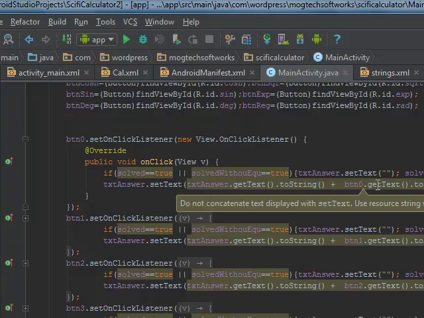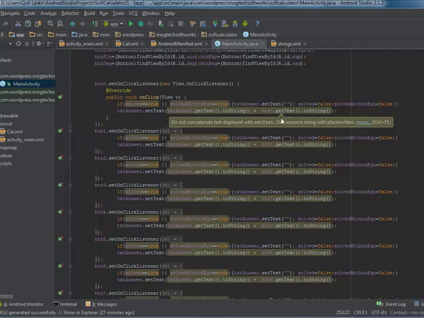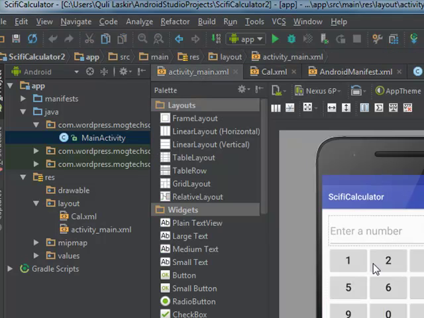So btn 0, of course what we have written in it is 0, so when the person clicks on it, it is going to add to whatever is already there. So when somebody clicks on 1, it's going to add to this edit number whatever you already have in 1.